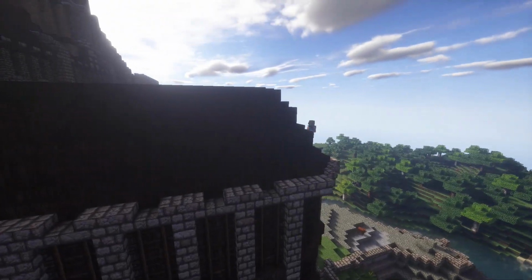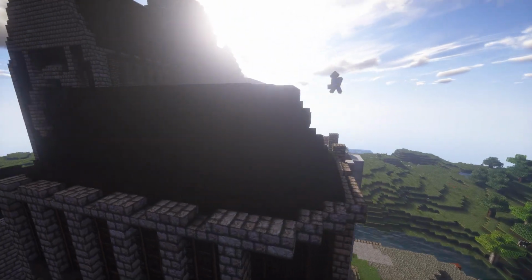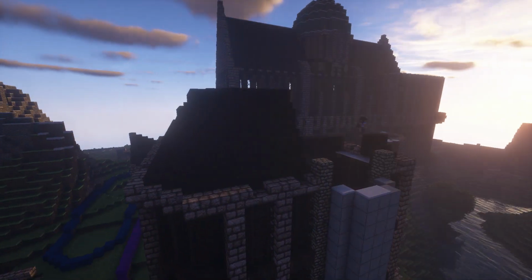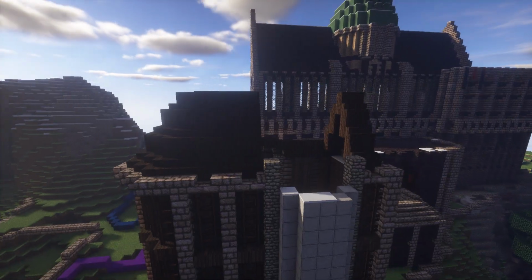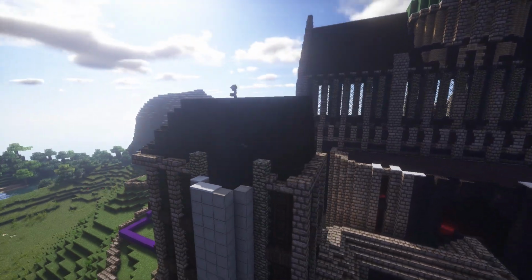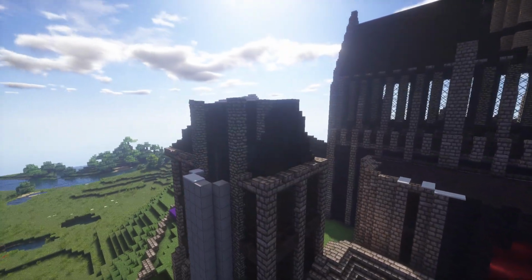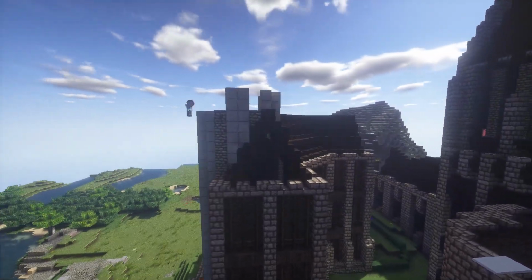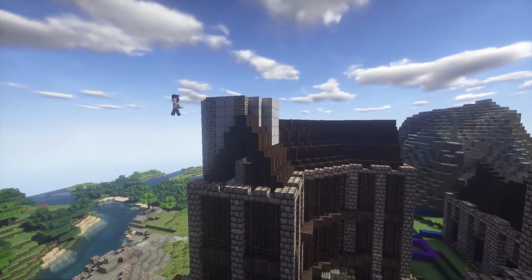So here we go, we're building the roof of this secondary hall, and again I'm going around on a sort of two-high design, stair block, as I have done on all of the roofs in this build so far. And then we're just going up on the tower.